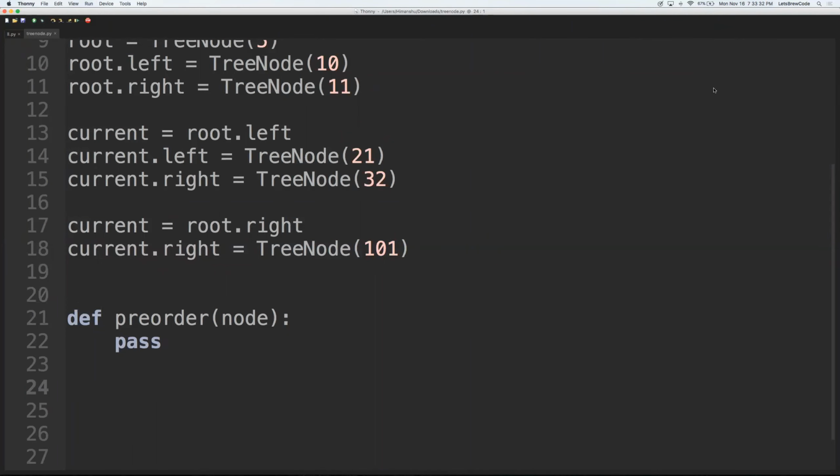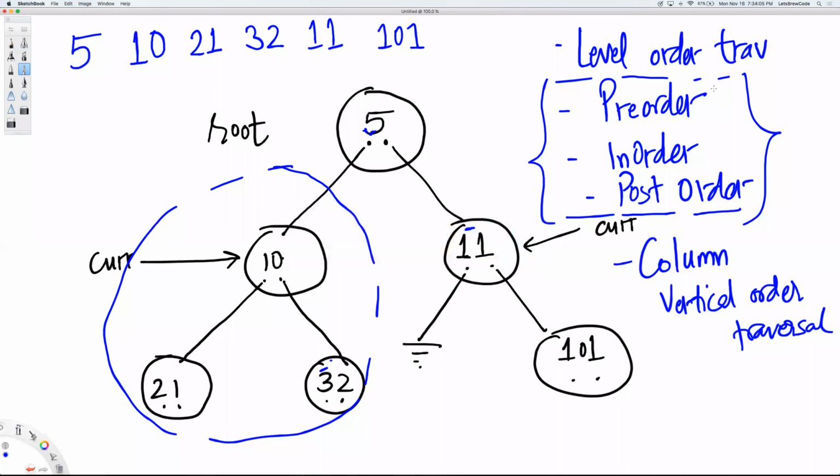When we write recursion, let's write this preorder routine, and then I will explain some more details behind it. So how are we going to write this preorder routine? If this root is given to us, let's say our only job is to print. So I can print this 5, and then I can recursively call my same function on the left subtree and the right subtree, and let recursion worry about the rest of the details here. How? Let's see.